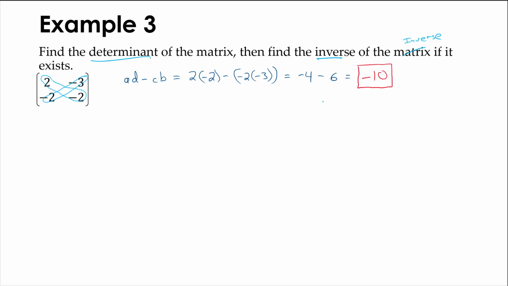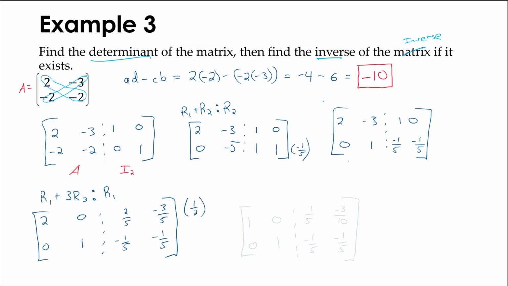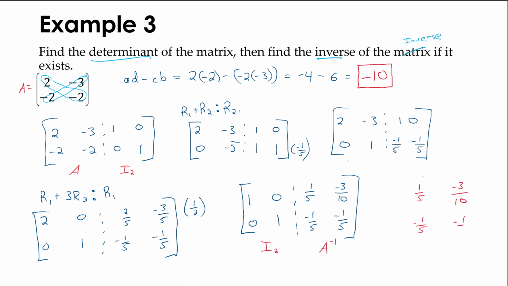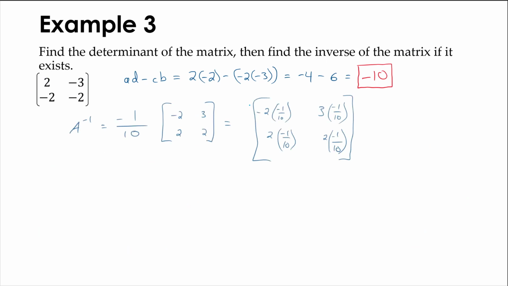Okay. Now, if we were to do this the hard way, to find the inverse, we would set this up in an augmented matrix, and we'd go through the whole process of trying to get the left-hand side to be the identity matrix of a 2 by 2, and would be left with A inverse right here. Okay. But we have an easier way to do this. Since we know that our determinant is negative 10, I know that A inverse is going to be the reciprocal of my determinant times, okay, I'm going to switch A and D here, switching A and D, and then I'm going to change the sign of C and B.